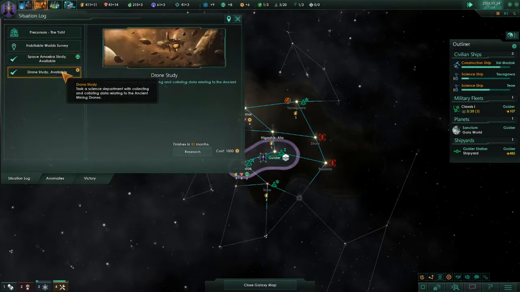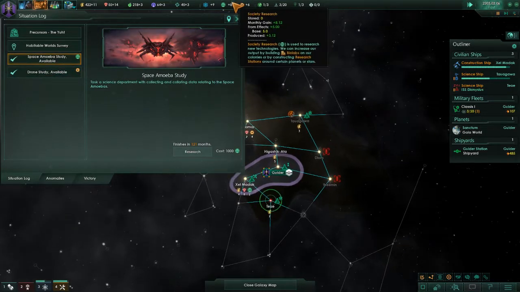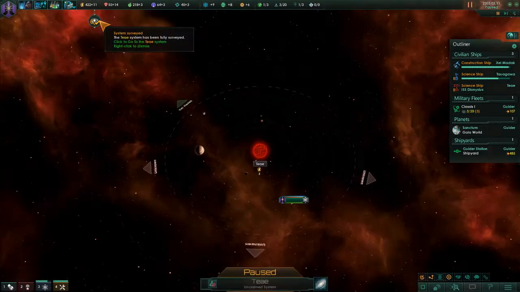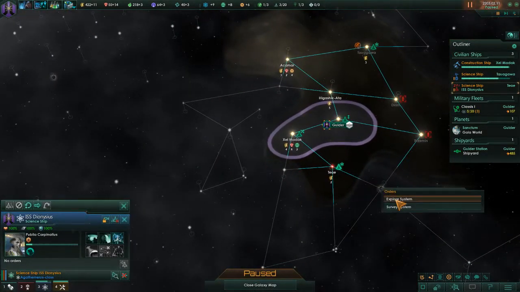Right, these two are still, well, 81 months, so they're taking less now. Well, 121 because we've gotten some science hooked up here. Yep. Right, you're done with your system survey down here. It's a bit of a dull system as such. Right, in we go, this way.